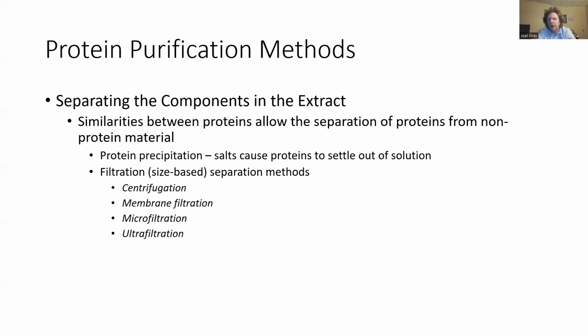Another way that you can separate or fractionate proteins is using filtration. Filtration is kind of like using a coffee filter, but with very, very small pores. So microfiltration, ultrafiltration, or membrane filtration are all ways that you can separate molecules based on their size. If they make it through the filter, great. If they do not, then you've kind of divided and conquered based on the size of the molecules. And then last but not least, you can separate molecules through centrifugation. So how does something precipitate into that pellet or not?